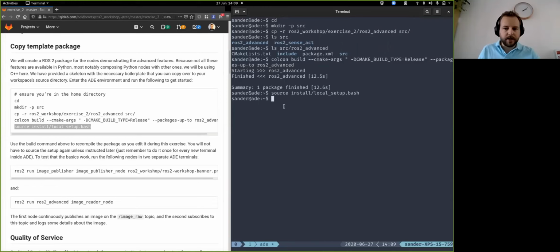Now that we've done this, we'll have to run the colcon build command a few more times to recompile C++, because that's something I don't have to do for Python, but for C++ you have to do that after every edit. You won't have to run the source command every time. In the documentation, it will say when you have to do that. If you still want to, just to make sure, it doesn't hurt, so you can throw this in any time that you want. Now that we have this compiled, we will start running some nodes.